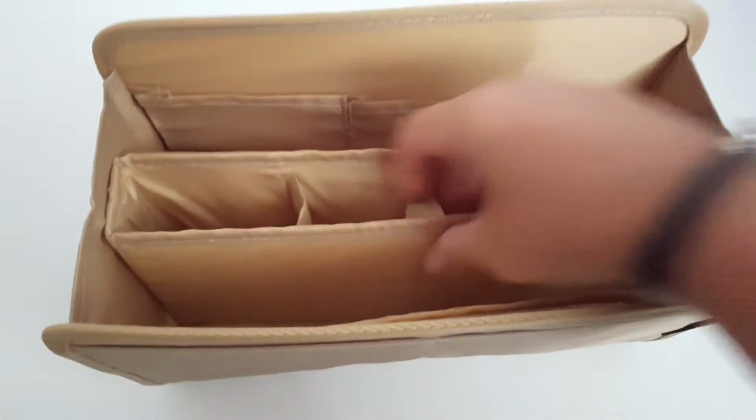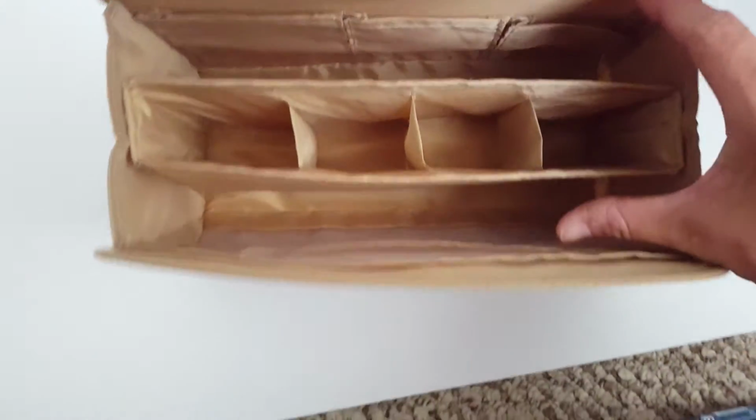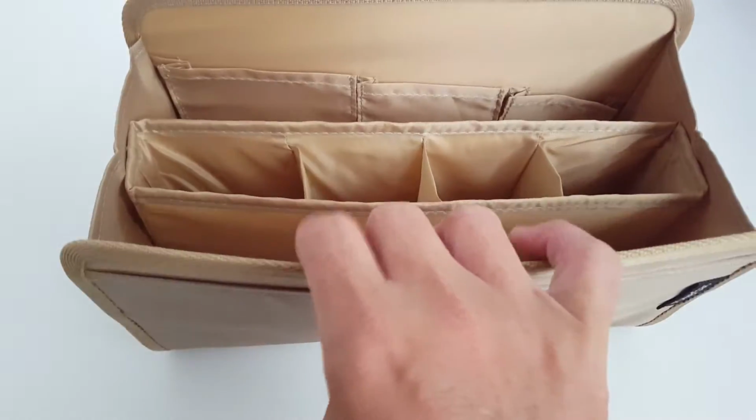Sorry for having to put it down. Okay, I think there is an upside down and a right side up. Okay, so I have that snapped in. And as you can see, then that gives you another section here for items, a section here for items, and then four smaller sections in the center.